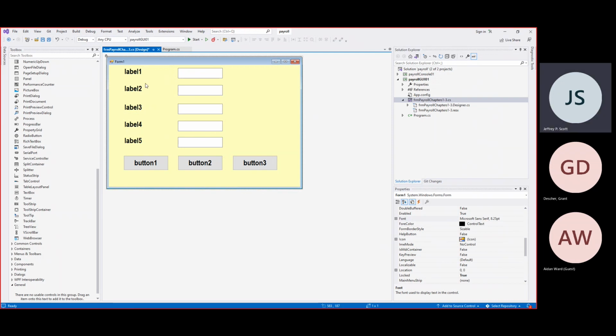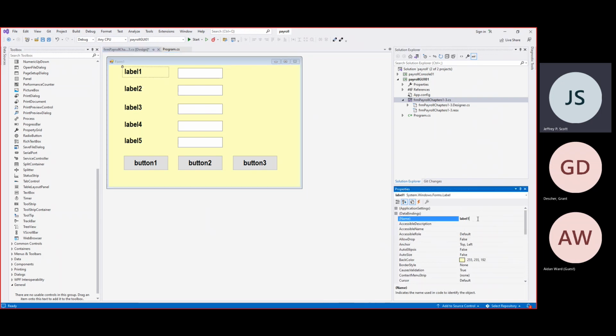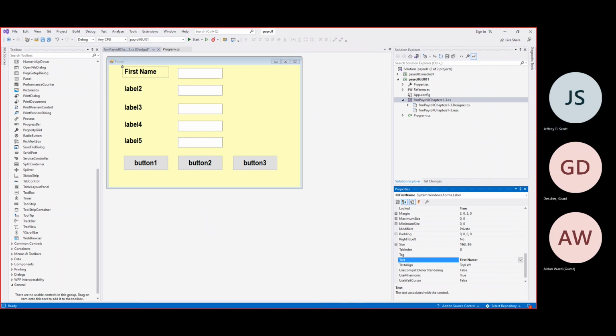All right. So I'm going to rename everything. And like I said, I'm doing this kind of as quickly as I can. So my label here, this will be LBL first name, and the text there will be first name. All right. And I'll put a colon after it. All right.